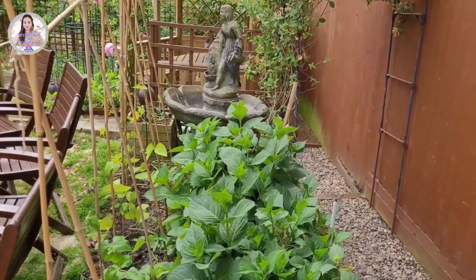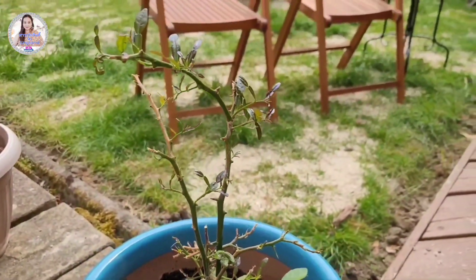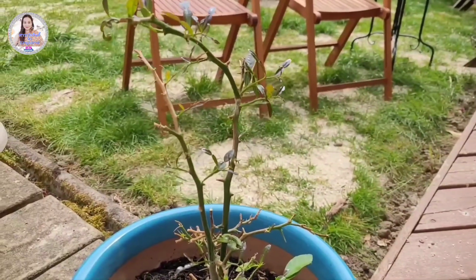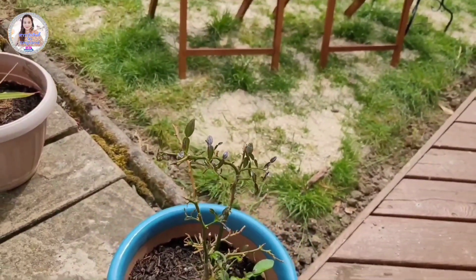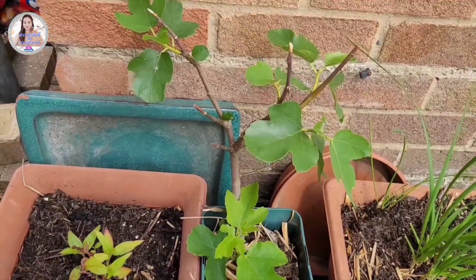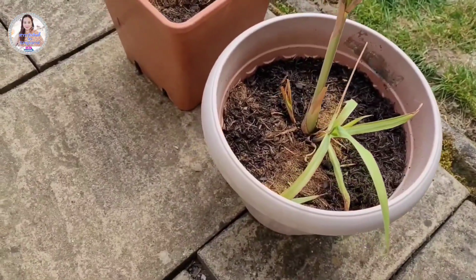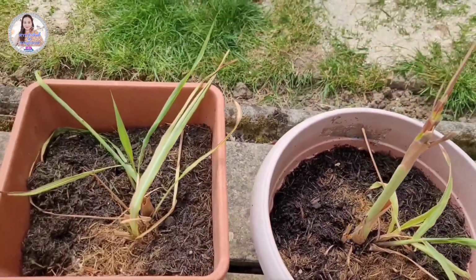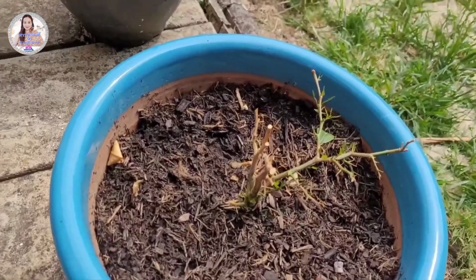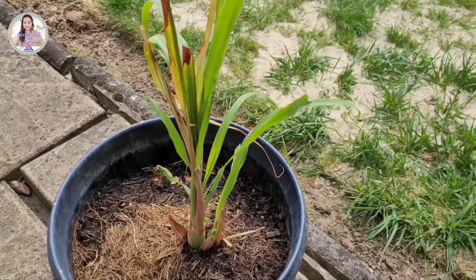Let's see my special lemongrass, Thai lemon leaves. See? It did start having shoots now, so it's very lovely to see. This is propagated from last year. It's a Western-grown one and it didn't die, it survived. When the weather starts to get hot, the lemongrass starts to look full of energy, looking healthy and happy. Same as my curry leaf for curry. Look, it has made new shoots now as well.